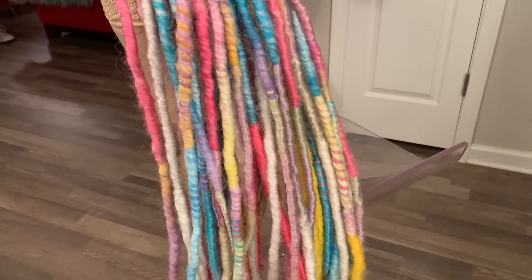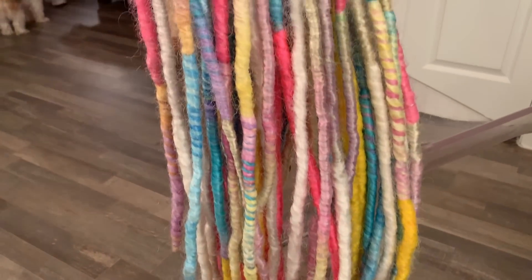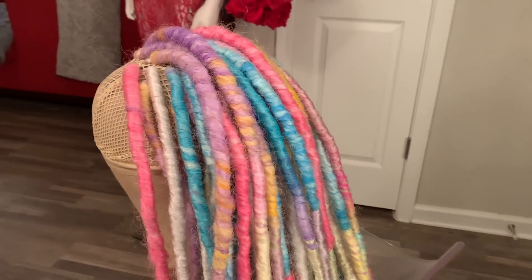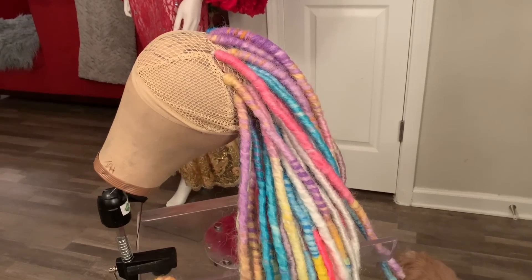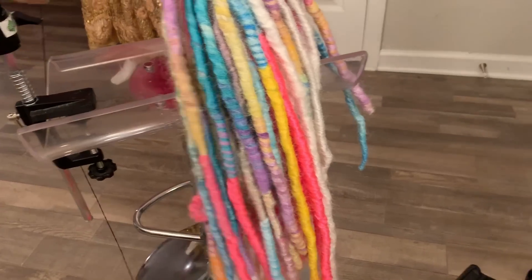And this is the end result. I just mixed all the different hair that I used. I actually had to go back to the beauty supply store and get Marley hair that was already colored, so that's the yellow part that you're seeing. The yellow and the pink at the bottom — but all on the top, that's all the custom color that I did. I just ran out of hair. I think I used about 7 packs and then had to go back and get like 3 more, so it was super long.